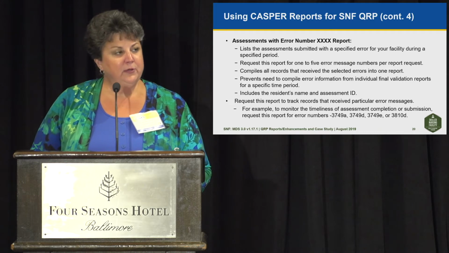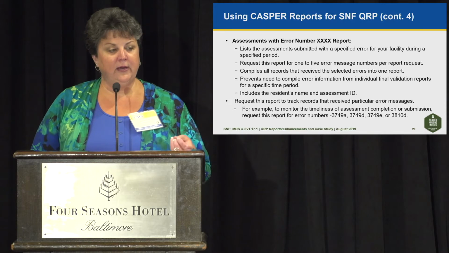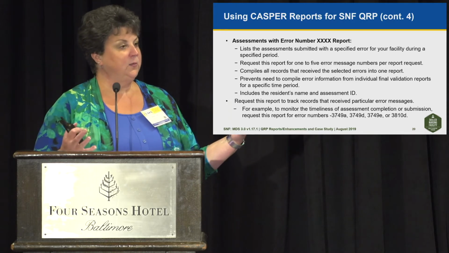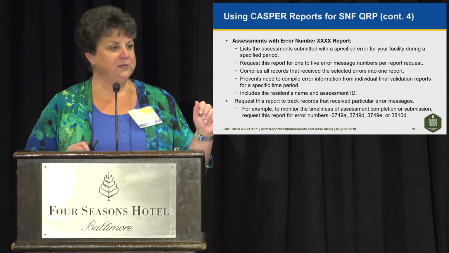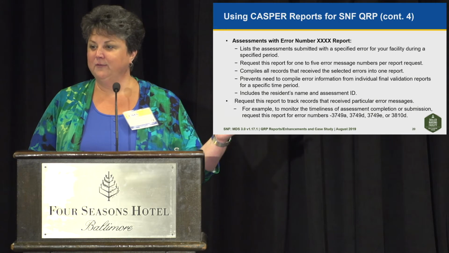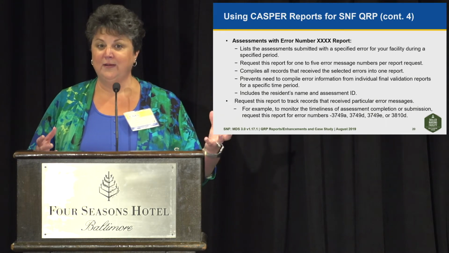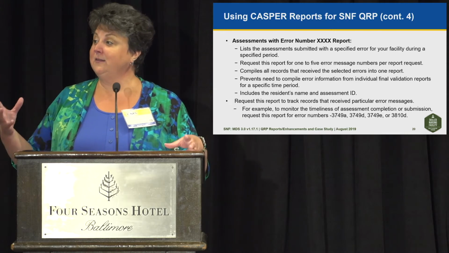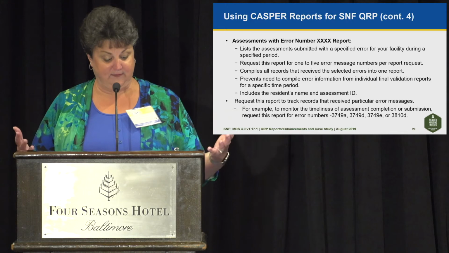Again, with this report, you're able to track the particular assessments, particular errors that are happening on a facility-wide basis. So if you think about a resident-level quality measure report, you could liken that to a final validation report, right? It tells you a one-time snapshot of what happened, what errors were. Where this is more like a facility-level quality measure report. This tells you what errors are going on across that facility.